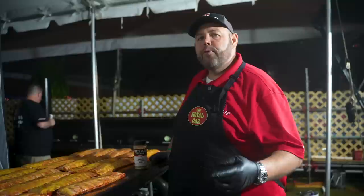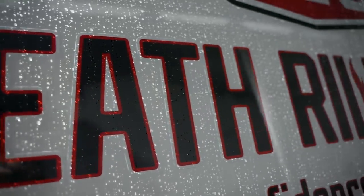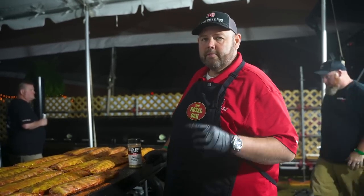We've got our Outlaw pit fired up with some Royal Oak charcoal, getting good and hot, and we're almost ready to go on. And I can tell you, I got chill bumps on my arm this morning. It's storming, it's raining. This is my kind of weather. It's gonna eliminate a lot of the field. And so today we gotta make sure we stay on our cook and do what we're supposed to do.